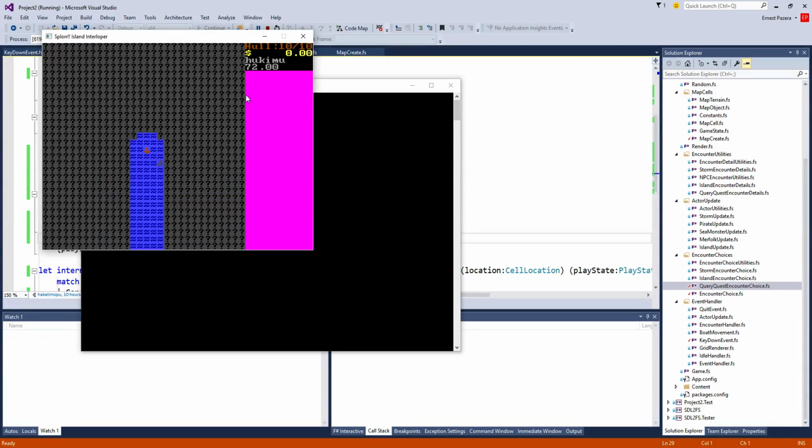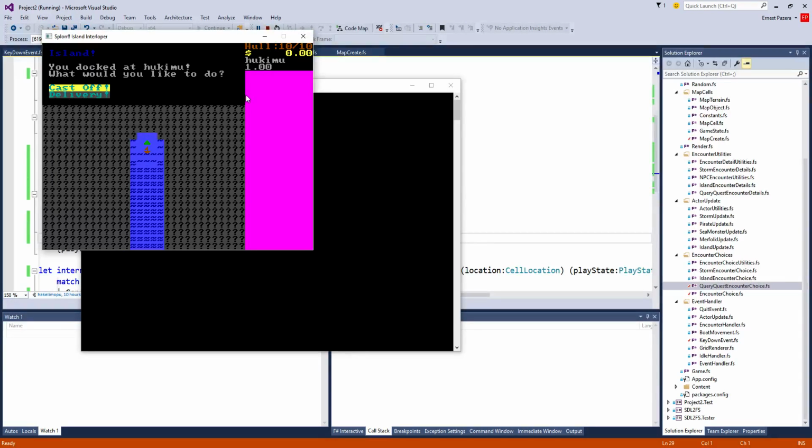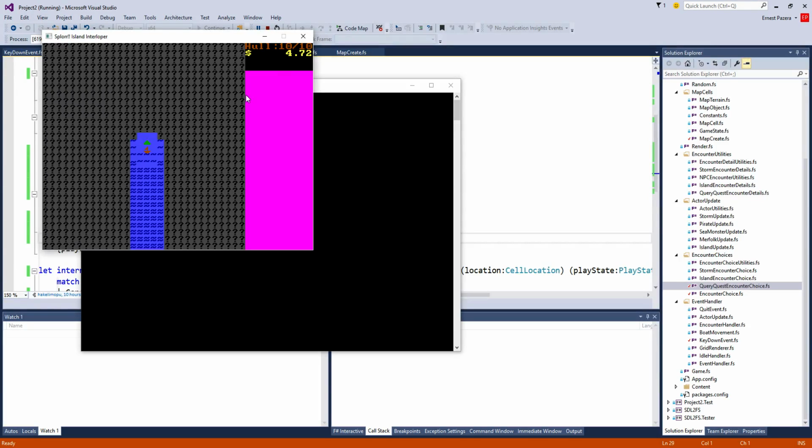Okay. Hey, it's a sea monster. Oop, it's a whole bunch of sea monsters right there. Okay. Almost there. And deliver to Hukimu. Then we gotta go back. We'll go back. And provided that we don't have a quest to Hukimu, then our test is complete. And it works.